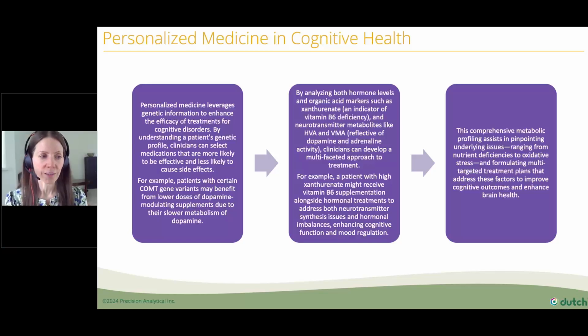What are you seeing in that patient, so that together we can help create the most robust protocol for your patient in general. We guide you by helping you interpret the test results to create a protocol that's really going to optimize patient health by incorporating hormone levels as well as organic acids, paying attention to everything in general. We want to pinpoint the underlying issue, oxidative stress, cortisol dysregulation, and look at multiple different systems to create the best approach and the most effective treatment for the patient.